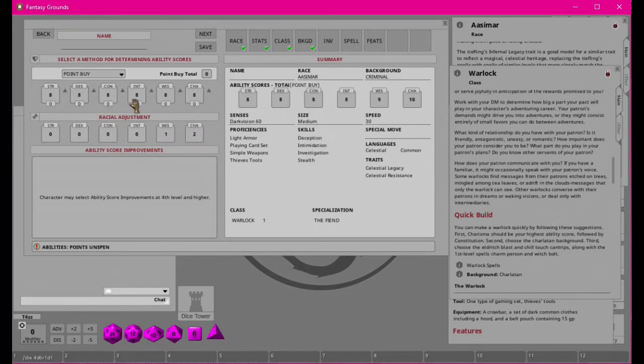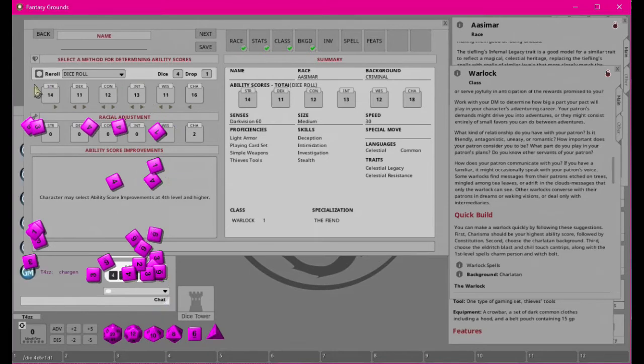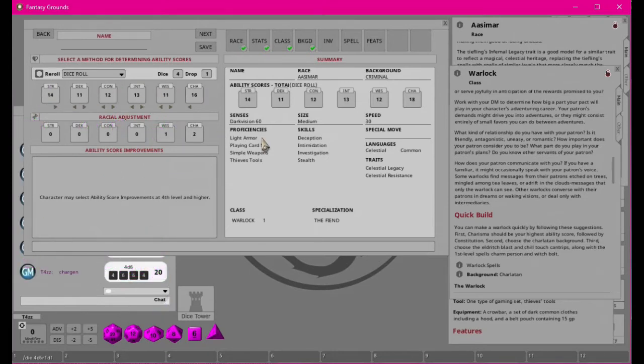This is kind of nice because it actually allows you to use the point buy system without having to go to a web page, because the point buy system is definitely one of the more complex ones. And then of course you can actually just say dice roll. And this is kind of nice because it automatically runs this 6 times. So if we run this, we'll just get a slew of dice in here and we will see it automatically applies what we rolled. We can do that multiple times if we want.